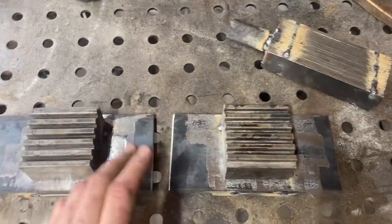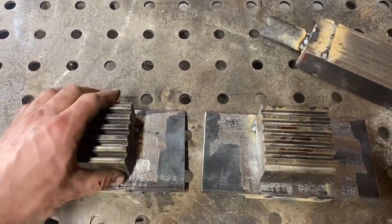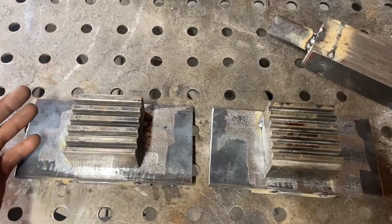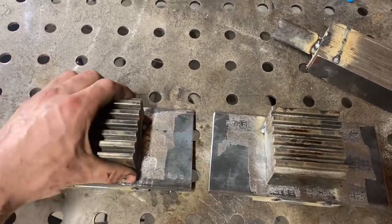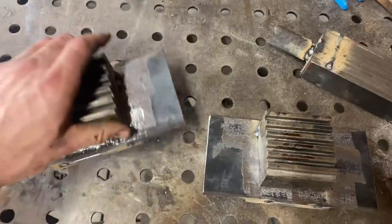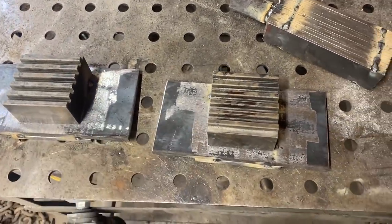While I'm over here at the welder, I've gone ahead and gotten started making the die plates for the ladder dies. Basically, it's pretty simple. I have a Riverside Machine 24-ton press. They have a quick change die system. So all it really is just a flat plate with a little catch on one side. It just slides in and out. You know, there really ain't nothing to it. So right now it's all just tacked together. So we'll get it welded up proper and be good to go.